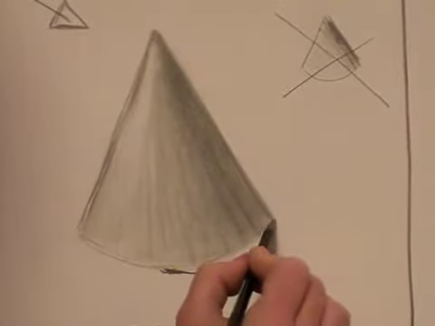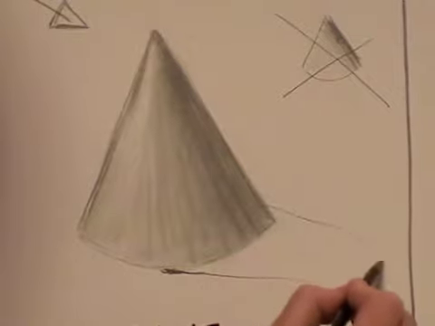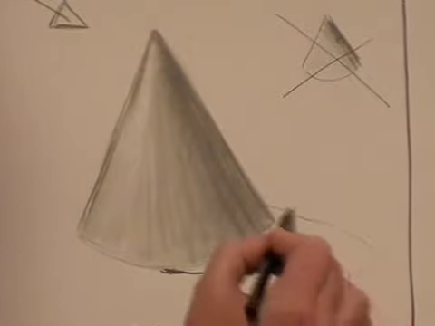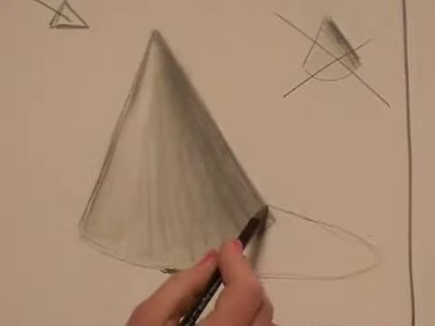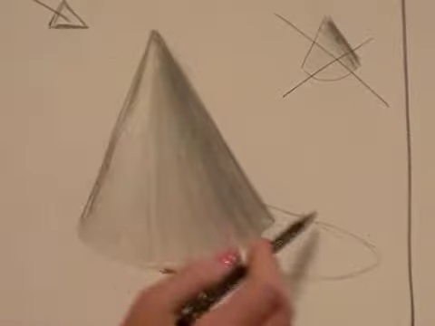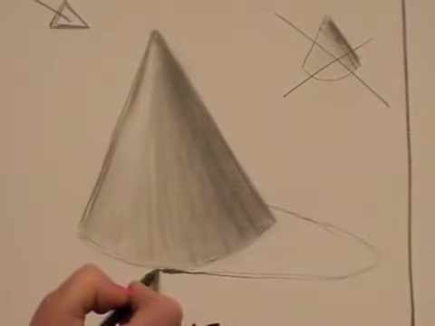And come from a little bit behind here. And come down and around. So you have the basic shape of the cone there. But you want it to go behind the cone. You don't want it to end here because our light source is like that. And you want it to go right about to the middle underneath.